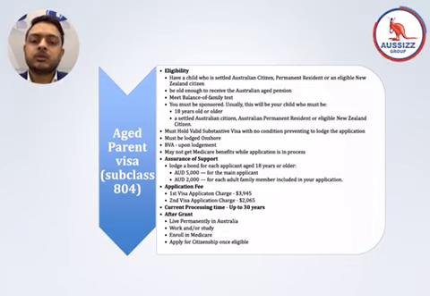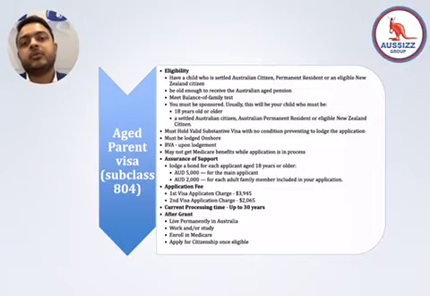Now, this visa is also onshore, so the applicant must be on a substantive visa in order to lodge this parent visa, and the visa must not prevent them from lodging any other application. Let's say the parent is on a visitor visa subclass 600 and doesn't have a no further stay condition, they can apply for this visa while they're in Australia. If they have the no further stay condition, unfortunately they will not be able to apply, because they have a condition preventing them from lodging this visa application. It's not that they're not eligible. Even if they're eligible, if they have a no further stay condition, they cannot apply for this one.